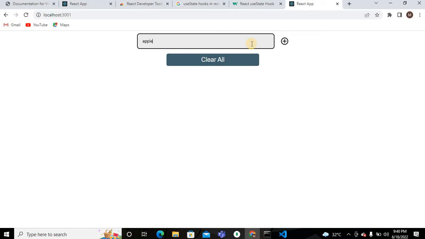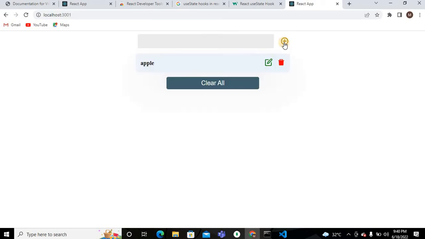So the items are added, and when the user clicks this edit button, this add button is removed and this edit button is shown here. So this means this button is working as toggle button functionality.